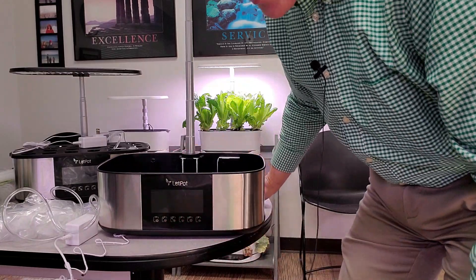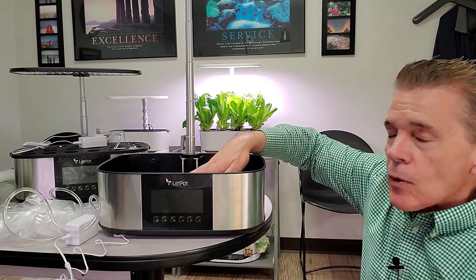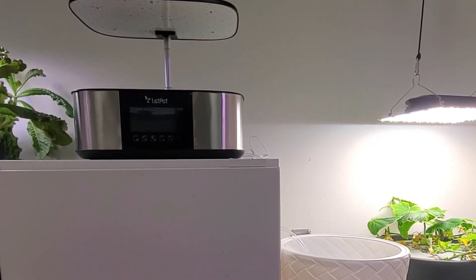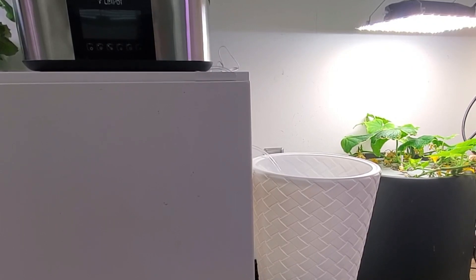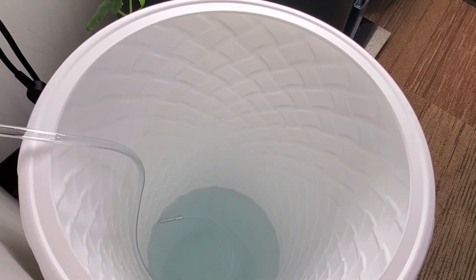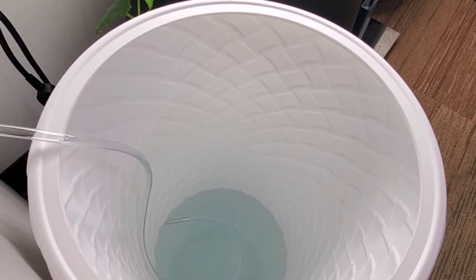The reservoir can be anywhere from a one-gallon size clear up to 500 gallons, depending on a couple things: how much hands-off you want to be with your system, and how much water you can deal with if it happens to come up and out. With this system, it will refill based off a float valve that's right in the front, refilling every time the chamber is low. The container I selected for a reservoir is the white one on the floor beside it. Make sure your reservoir sits below the height of your garden, because you do not want to create a siphon action. The pump will pull up water even if the tube is empty. Eventually I'll put a container with a lid on top — there's no nutrient in it so I'm not as worried about algae, and there's no light directly above it.